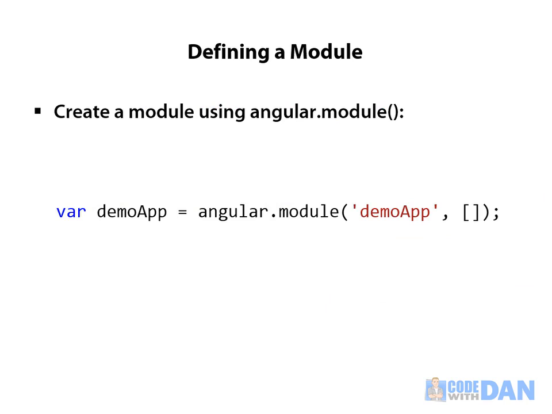Now, defining a module is actually quite straightforward. You can go in and say angular.module, and here's an example down here where we say angular.module, and then you give it a name. Now, when you're first defining the module, you also need to put these square brackets for an array. And I know the first time I saw this, I went, okay, what's with the square brackets? What's with the array? Well, this is used for any dependencies, which you'll see in a moment, that your given module might have. Keep in mind that your module might reference other modules, and that way your application becomes very modular, thus the name module.